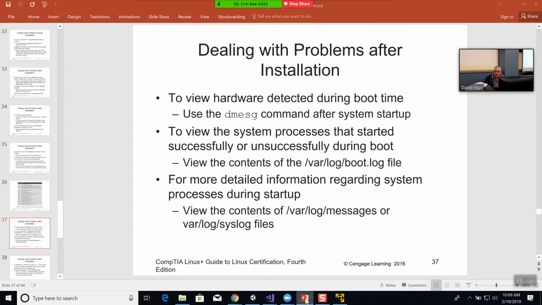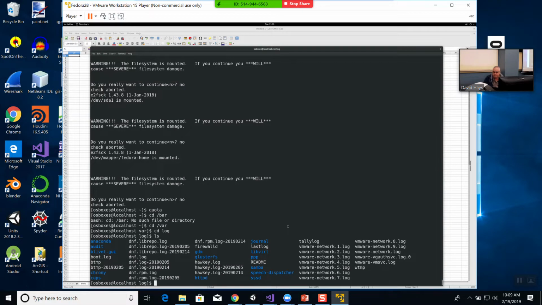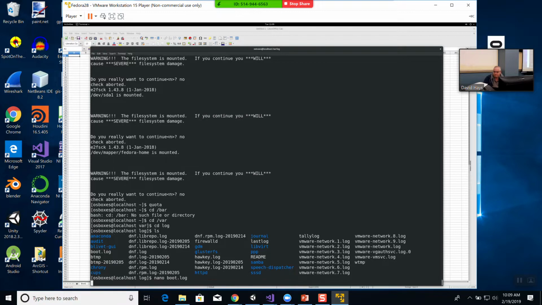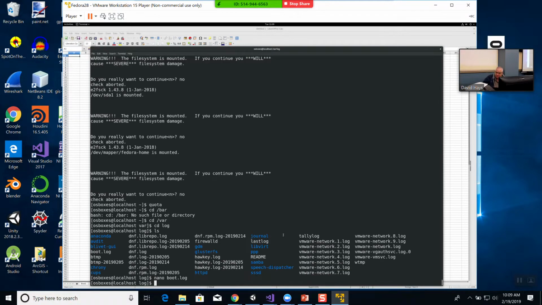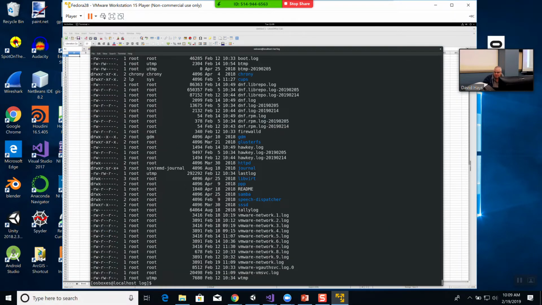I'm looking at boot.log, I guess. Nano boot.log. Error reading. Permission denied. That's nice. So what can I see log file wise? Boot log I can't see.